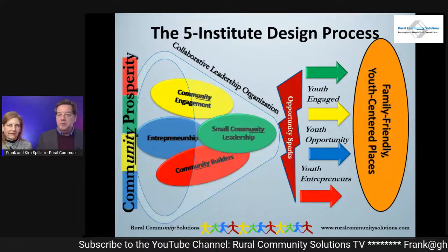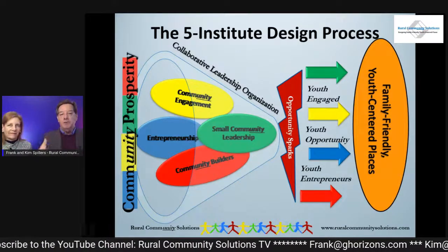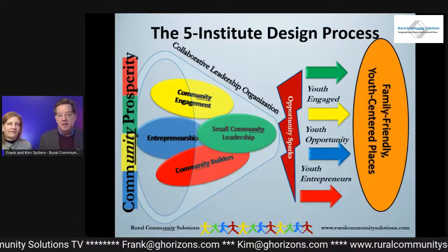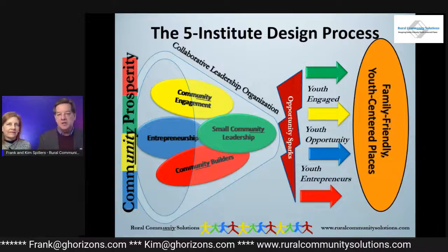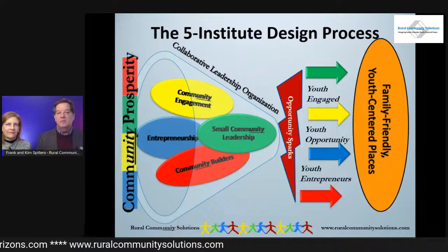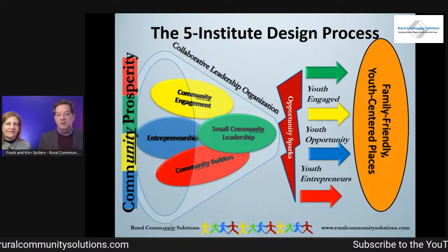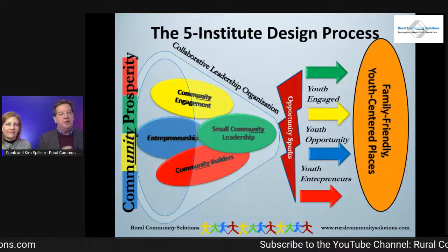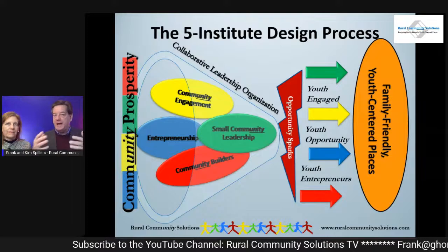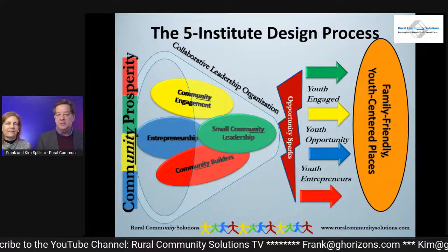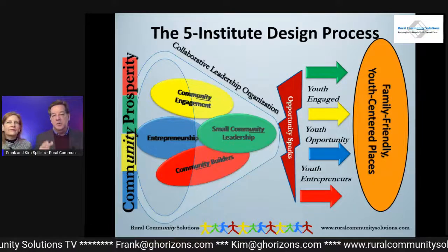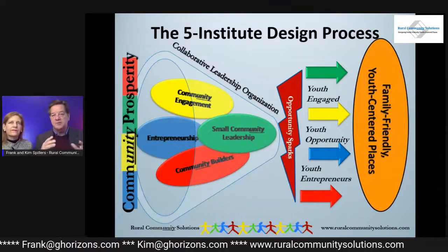Every year you do the community builders process because you bring new people in all the time. You're building familiarization with people around the region and building unity around the region with people all the time. So you are filtering in new people in the community builders process. By the third year, you are almost self-sustaining. So we start to back out of the process at the end of the third year to where you are now self-sustaining. And then in years 4 and 5, we just help you with any glitches that you might have.